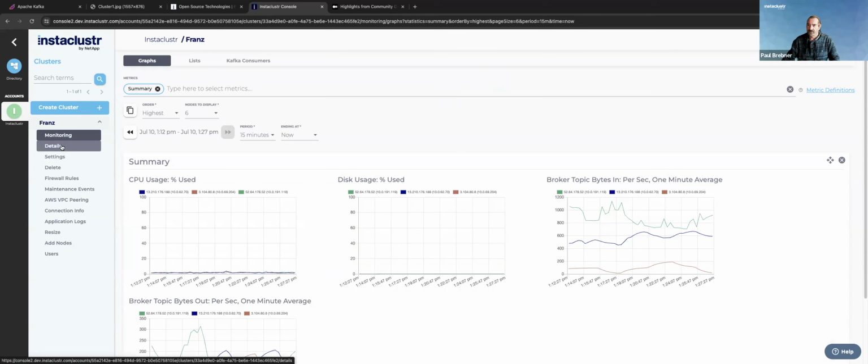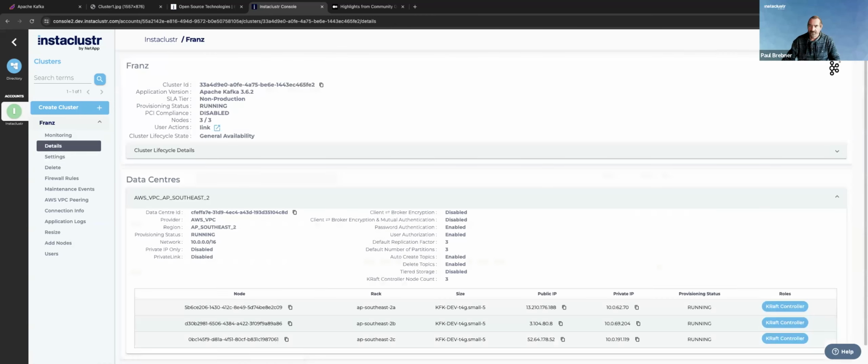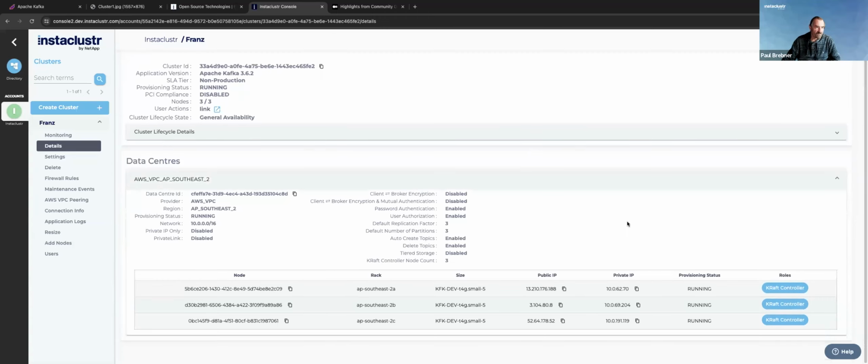Okay, let's have a look at the details tab first of all. This is where we can find out the name again. Yep, it's Friends. It's a Kafka cluster, and the provisioning status is running. It has actually started up and is working correctly. That's good. That means we can have a look at what's going on and potentially start using it. If you look further down on this window, you can see the list of brokers or nodes, as we call them.